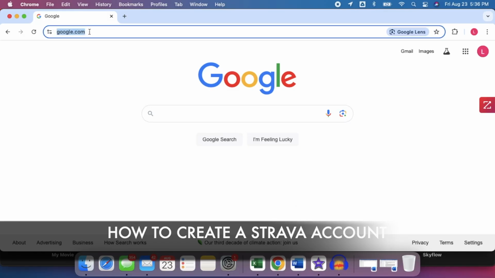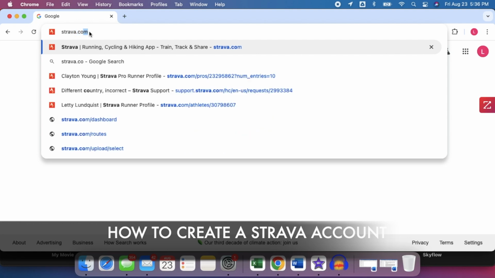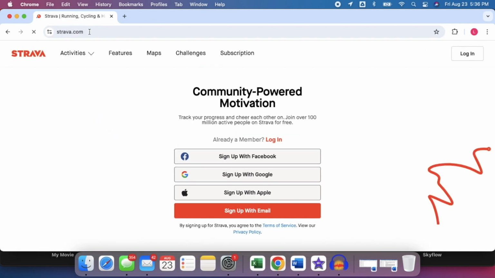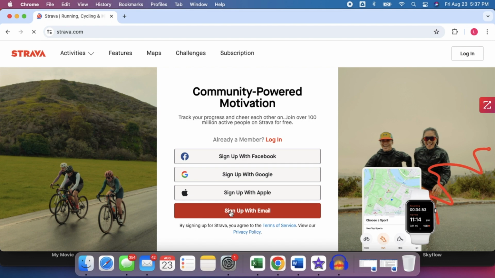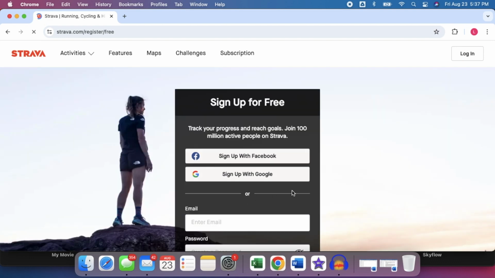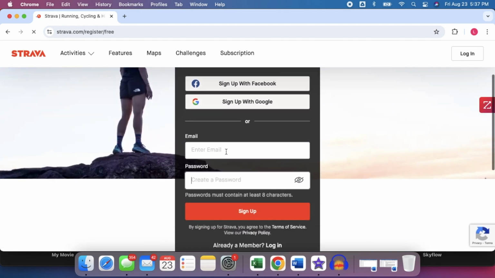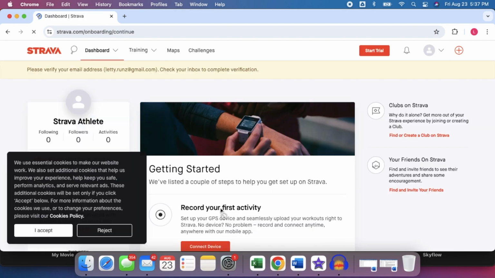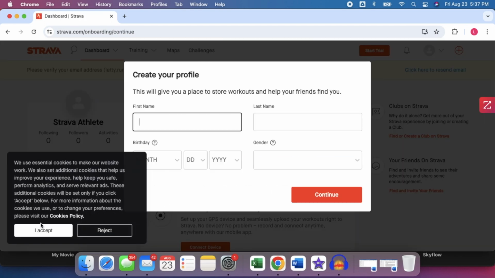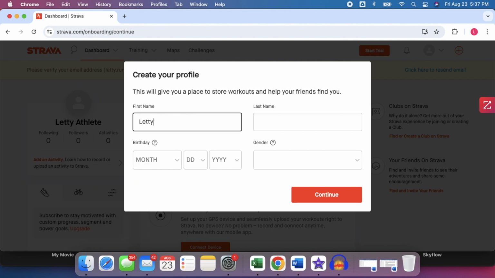Let's hop into how to sign up for a Strava account. All right, so how to get started on Strava? You go to Strava's website. Strava's website is www.strava.com. You click on sign up. So then there's various methods of signing in. You can sign up using your email address, your Google account, or even your Facebook account. Once you create your account, you follow the on-screen instructions and provide your personal information, and that finishes the registration process.